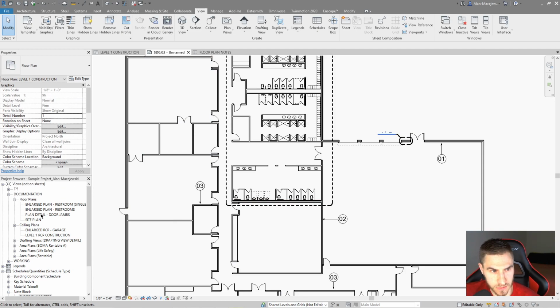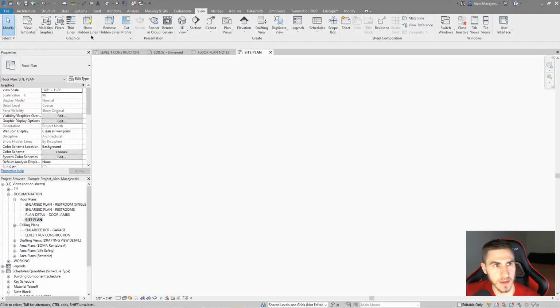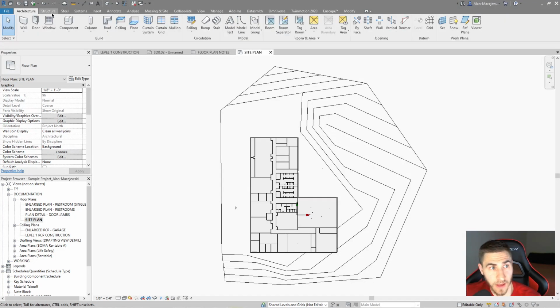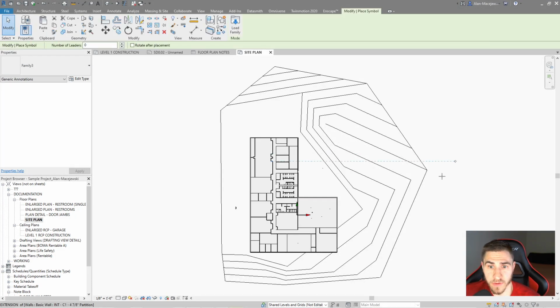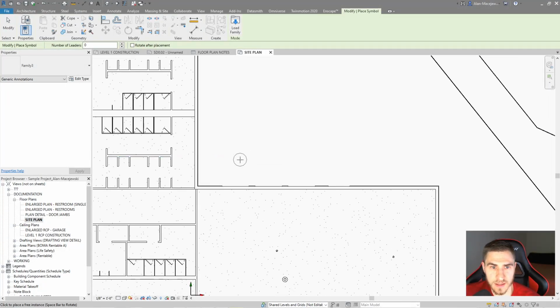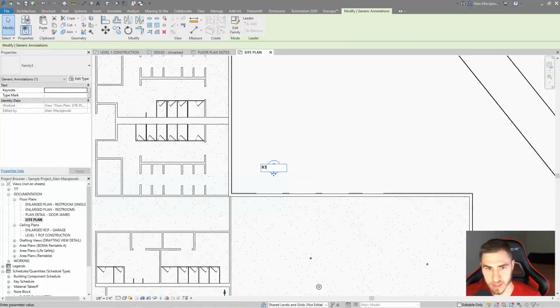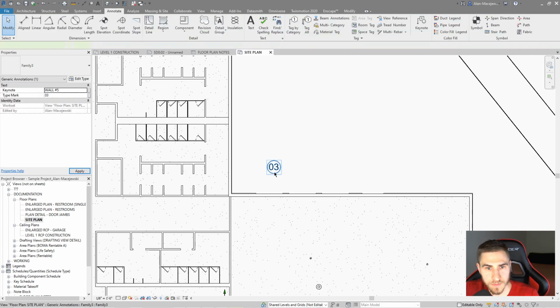And we can tell because if I come to the site plan, and maybe what I do is in fact decide that I want to have notes on the site plan too. I can come over here to my symbol. I can place this here. And again, maybe we want to call this 03 and then we have wall number 5, and you'll see it populate there. Cool.